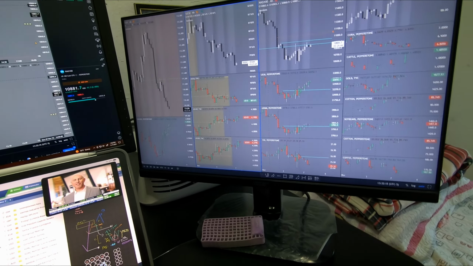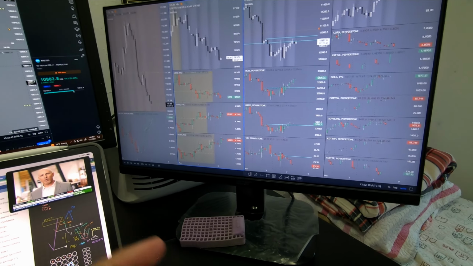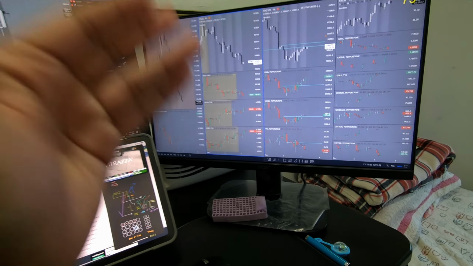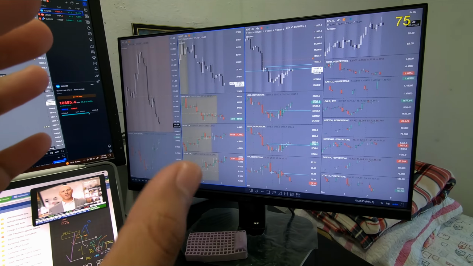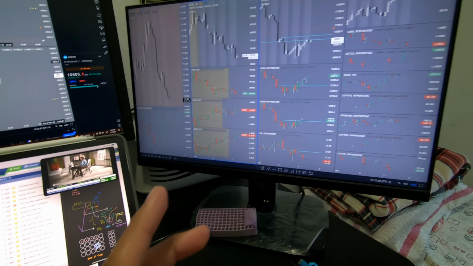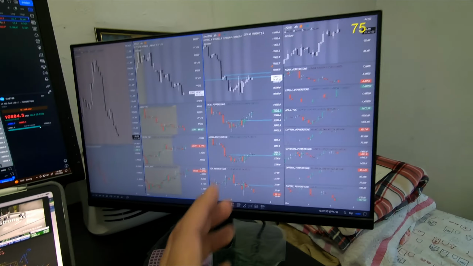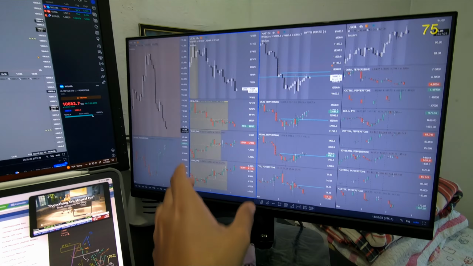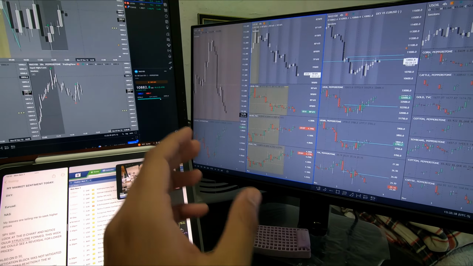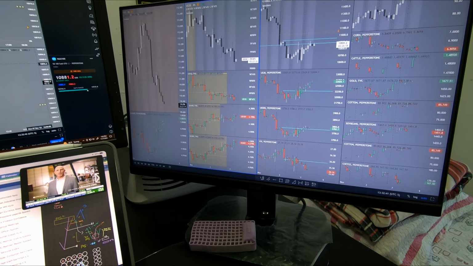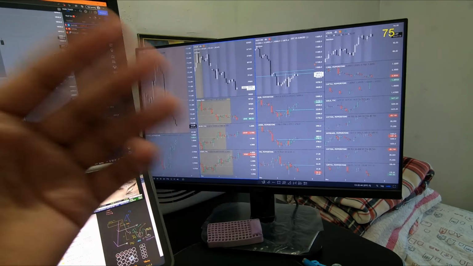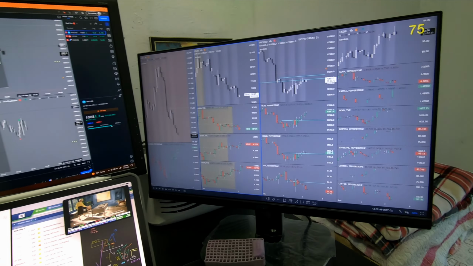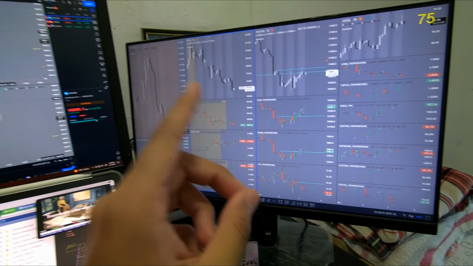So for those that study ICT, you realize that once you start comparing different classes of instruments, there's going to be some form of divergence at some point that helps you find a better entry. What I like to use this chart for, you guys can see here, I've got my commodities, my indices, my bonds and interest rates, and the dollar versus the euro. Overall, I use it all as a storytelling device so that I can get a clearer grasp of my daily bias. Or sometimes if I want to use it as a confirmation trade, I go ahead and do that as well.